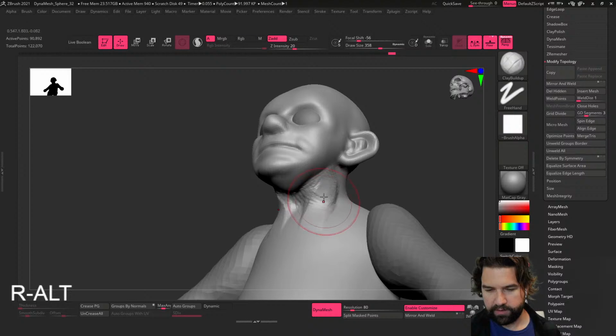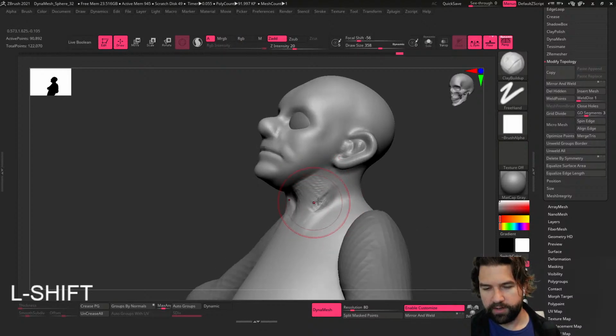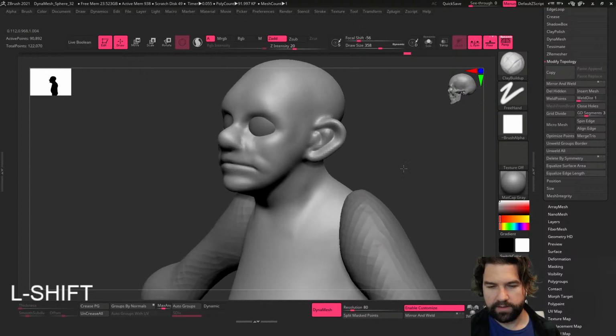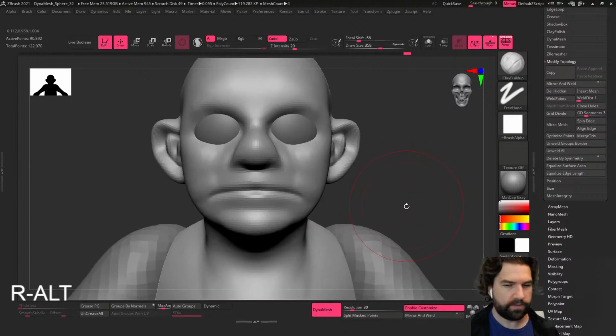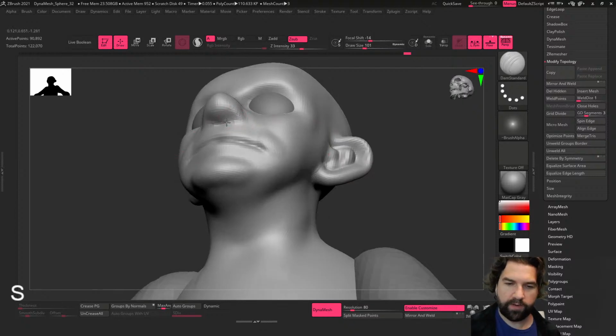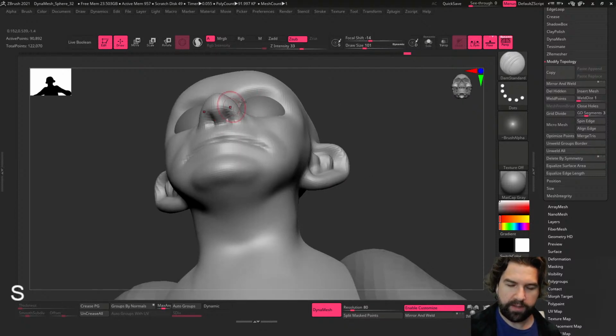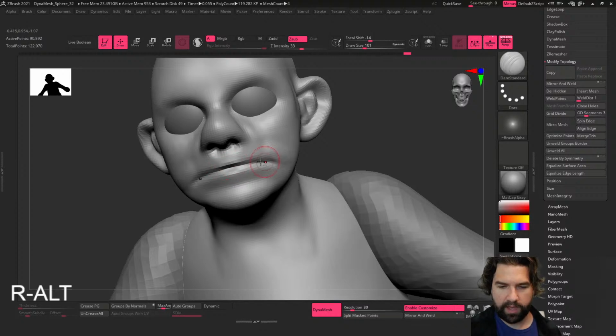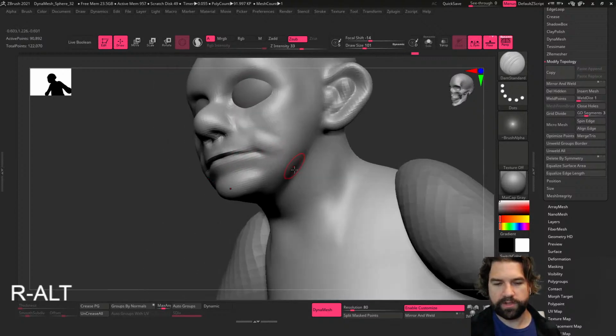Okay, I'm starting to remember where a lot of these buttons are and how to do a lot of this. This is where I love flowing into it. So I'm really pushing the limits of my current subdivision, but that's okay. That's kind of what I want to be doing.